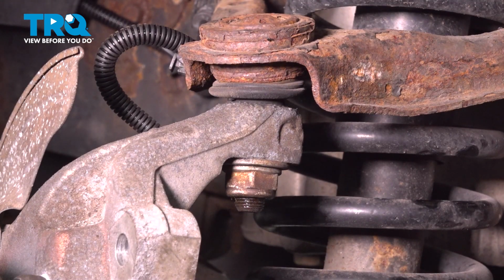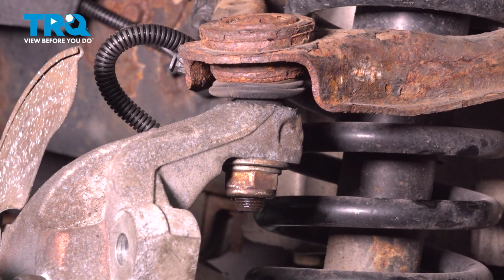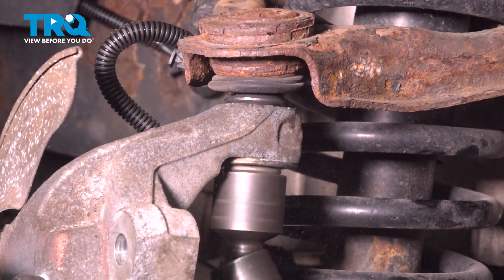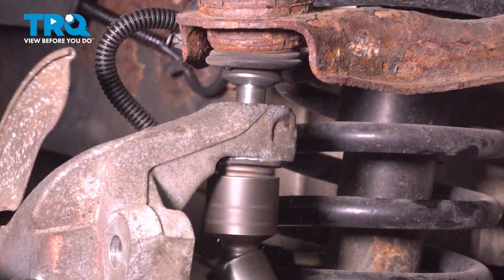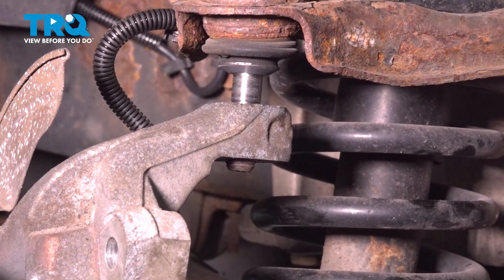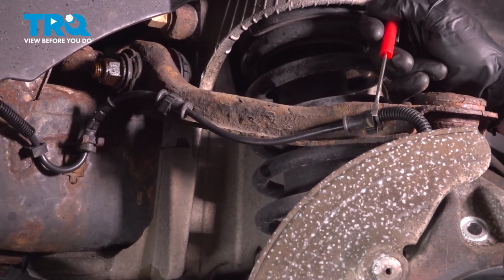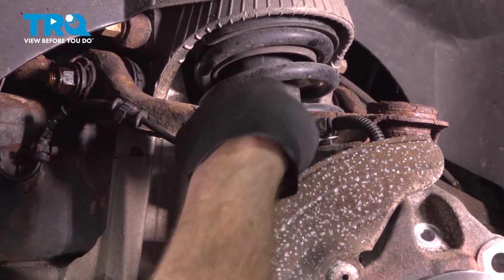With the sway bar link out of the way, we can continue on removing our upper ball joint nut. Use a 24mm to remove this. Now we can separate that a little bit. Before you continue separating this, make sure you follow the ABS wire along the upper control arm. You're going to find two mounting points for this. Go ahead and break those free. I'll use a small pocket screwdriver to separate this.